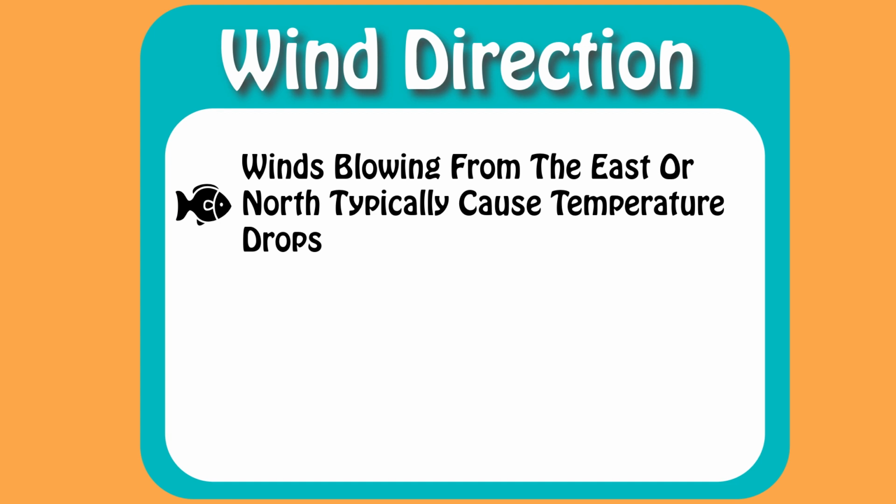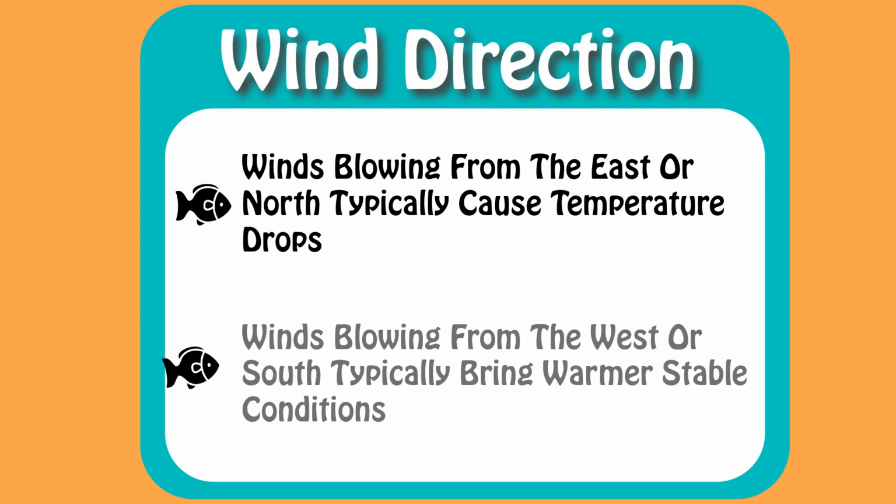In terms of western and southerly winds, the effect on water temperature tends to be the opposite. They tend to bring warmer, more stable conditions, so tend to be the preferred winds to fish in. An important final note on wind direction though, temperature is not the only thing it affects. There are other factors such as wave action to take into account, and even southerly and western winds can bring less effective changes in air pressure.